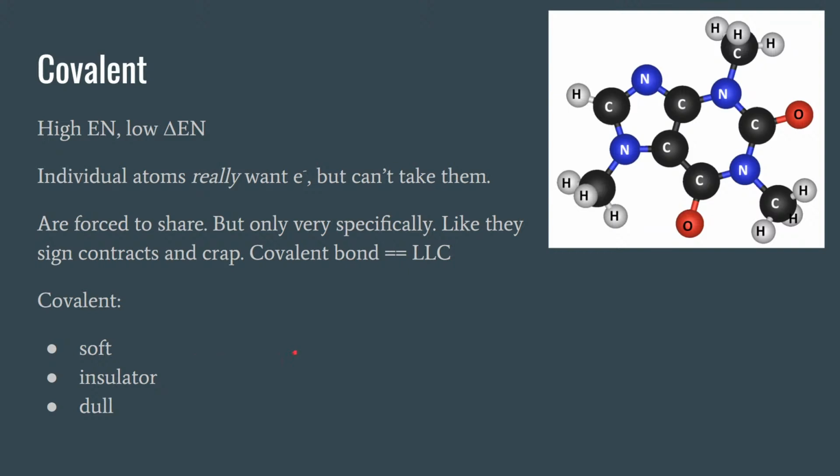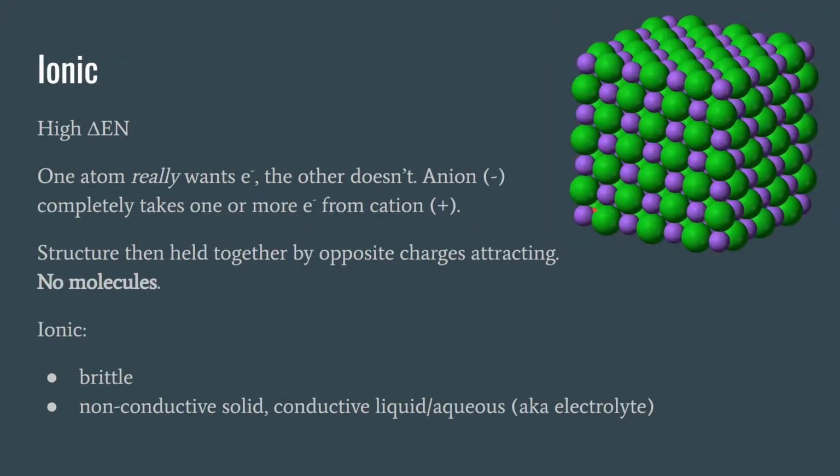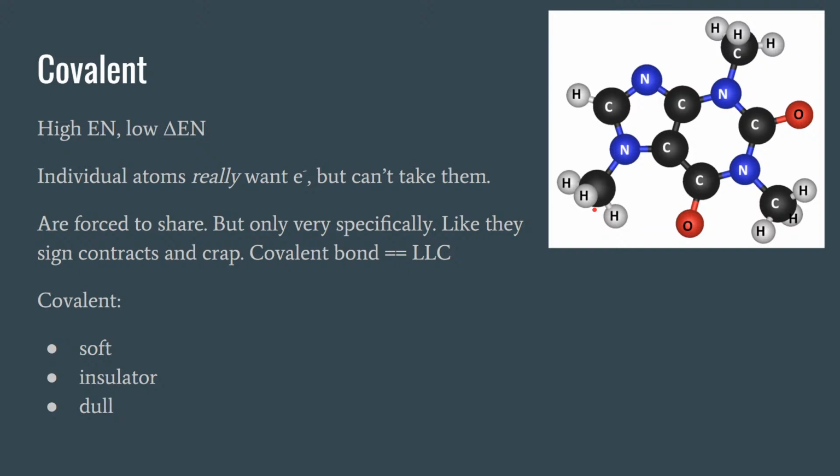They're soft. Okay, it might not feel like it if you get hit with a baseball bat or you fall on frozen ice. But those weak interactions between the molecules mean that covalent compounds have very low melting and boiling points. Metals and ionic compounds have very high melting and boiling points, hundreds or thousands of degrees. But most of these organic compounds, covalent compounds, until they get ridiculously huge, are going to have very low melting and boiling points. So water is a liquid at room temperature. A lot of these organic compounds are gases at room temperature at the same size as water. Okay, so just very weak interactions.